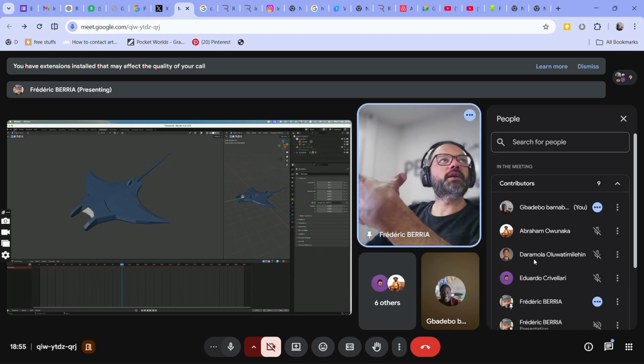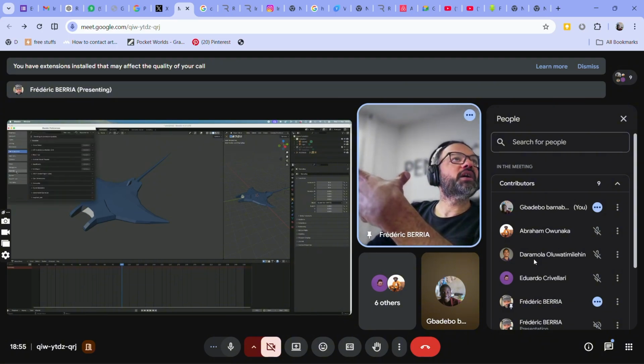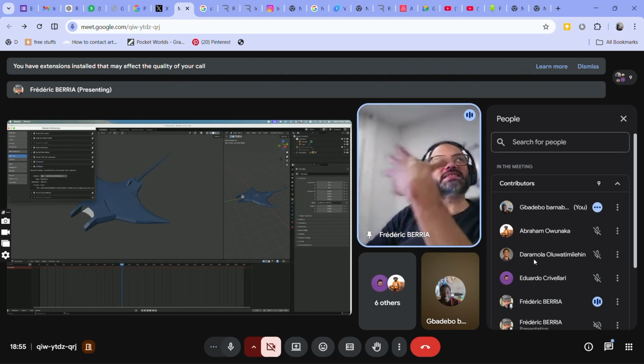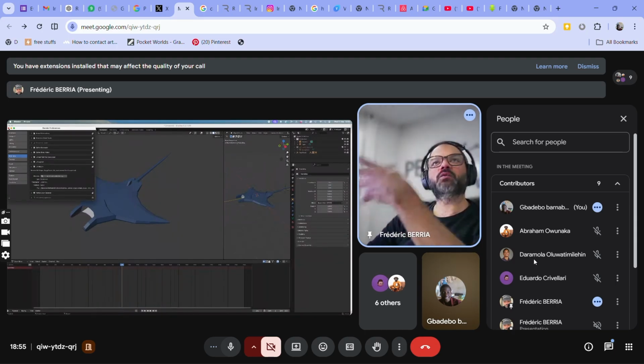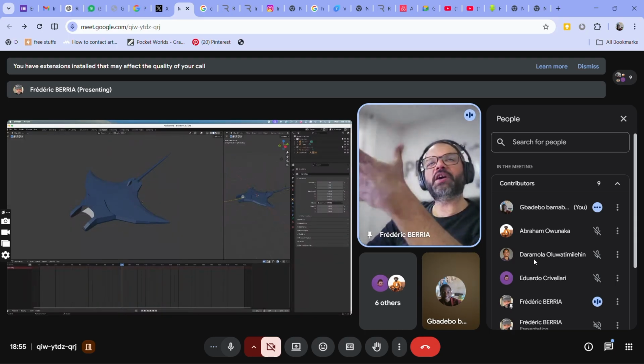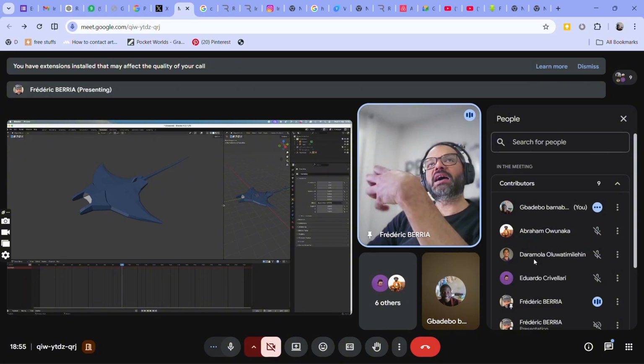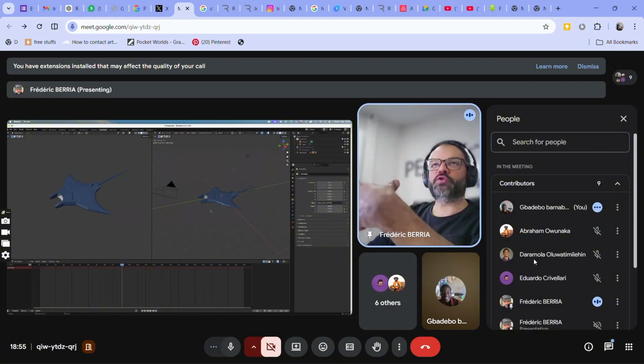For example, here in your preferences, if you want to add an add-on, most of the time it will be in Python, which is an accessible language. Everyone back in the day was coding for Blender and was coding in Python. And LLMs are really good with Python, you know.